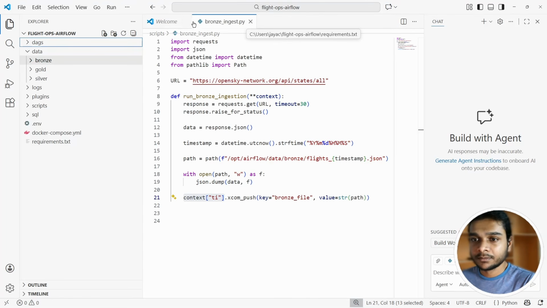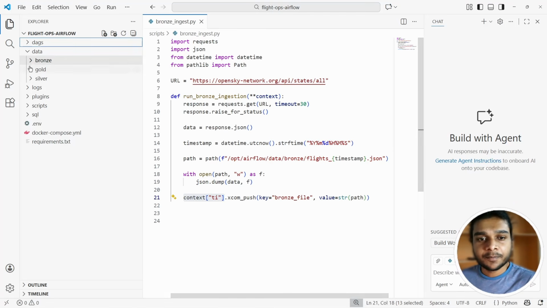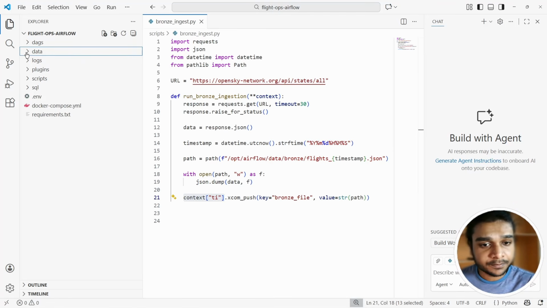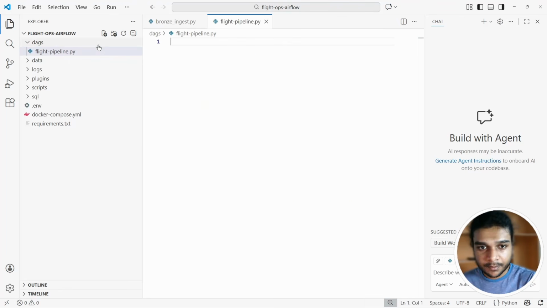Docker compose. And let's create another file under DAGs. Now we are going to create the actual DAG file and name it flight_pipeline.py.